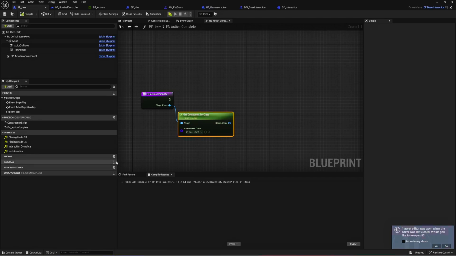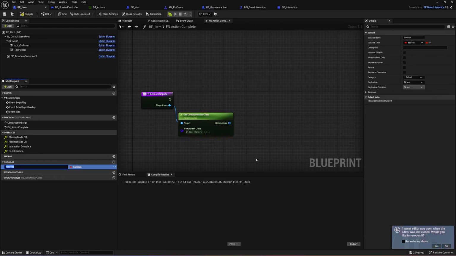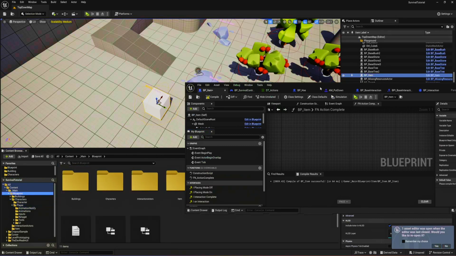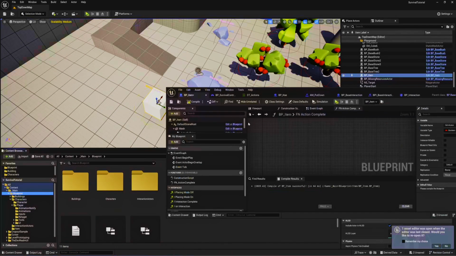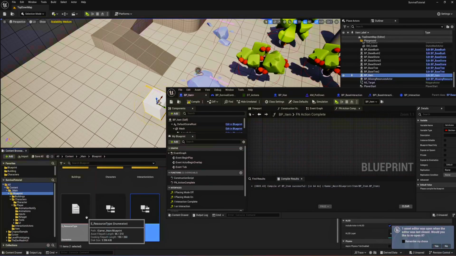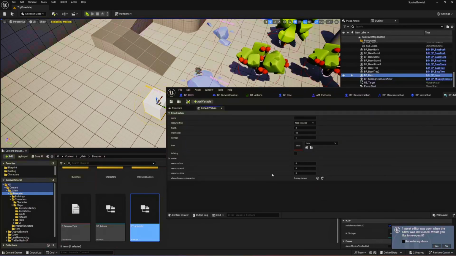Now I can create a variable, and this variable is gonna be called the item access, right? And let's check, how have we called that? We just call it the actor resource type. It's called resource type, allowed resource interaction. Yeah, so it's just the resource type.